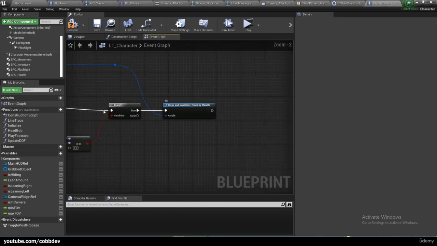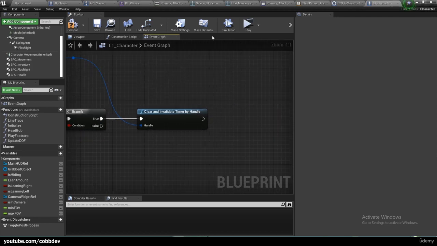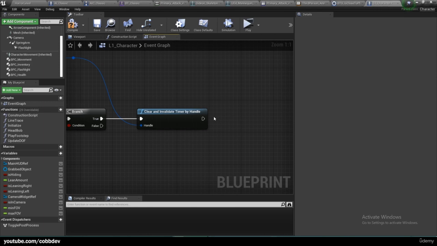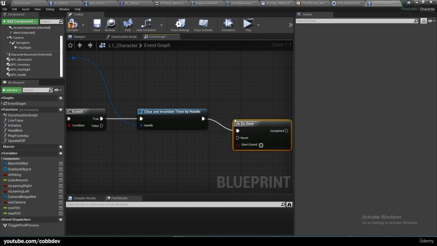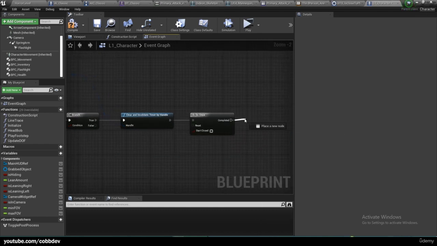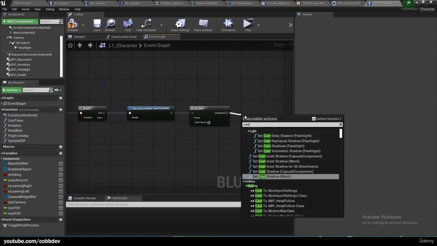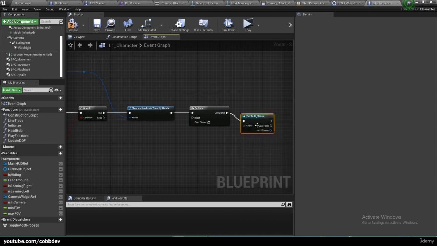After this, after we finish rotating, we want to call that custom event from our AI classic kill player, so it plays the montage, but we won't only want to do it once because it'll start to overlap itself. So we call a do once node, and then off of completed, we want to play that montage, so we have to cast to AI classic, which is our AI.